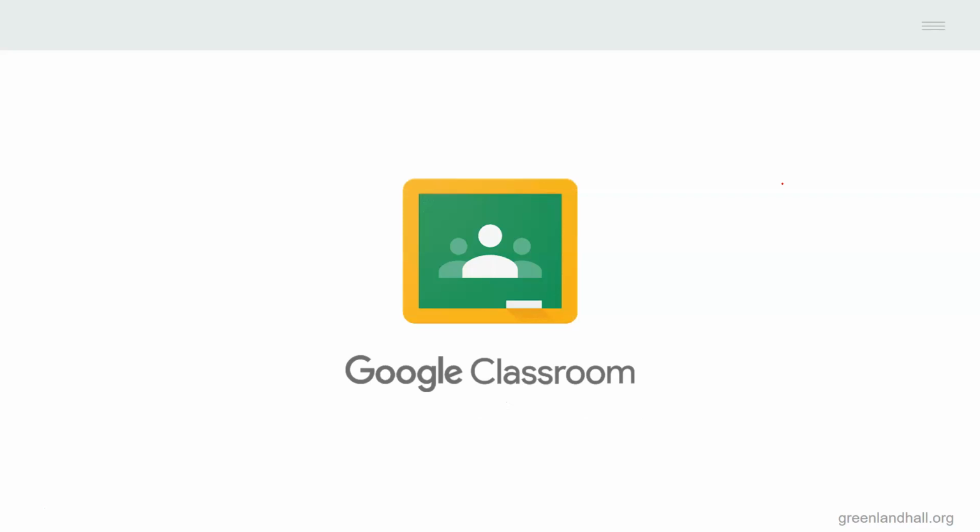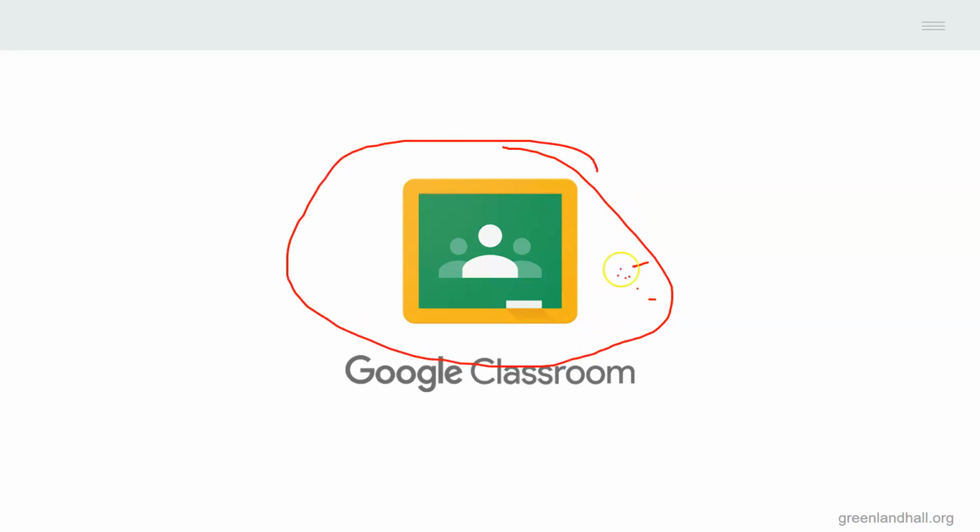Then Google Classroom, which we are very aware of, especially people in the primary school, because this is a tool they'll be using a lot, and which will be introduced across the board to every classroom teacher and every teacher moving forward.